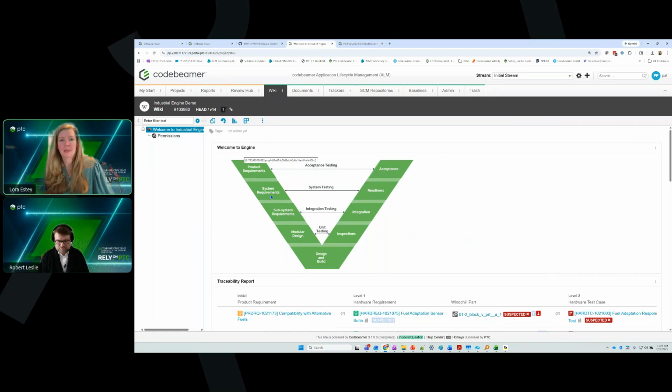So sometimes that's going to be regulations where you're going to do the verification needed for that regulation. Sometimes it's going to be subsystem requirements. Sometimes it's going to be software integration testing. But the point is, this is made so that when you make a change at one level, you can see what it's going to affect, and you're going to see what testing also needs to be redone. So you can be much more optimized by putting everything into this V model format, for lack of a better word. So I'm going to go over here to trackers.